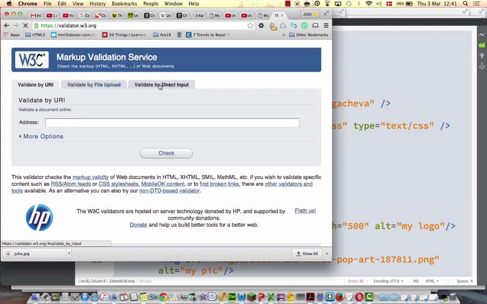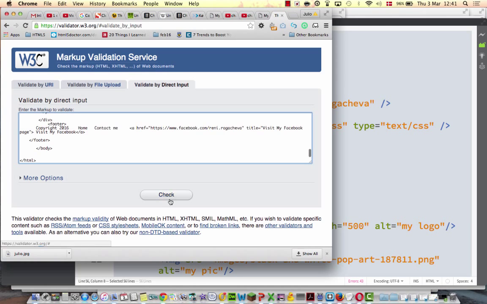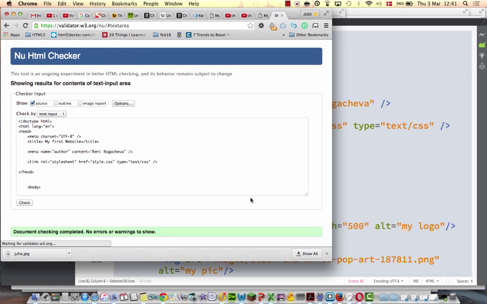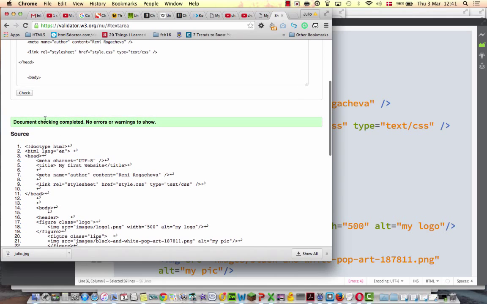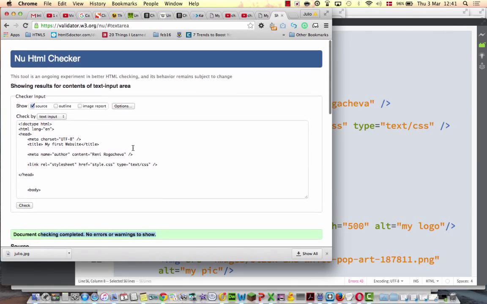So I quickly go to the validator's direct input, paste the whole HTML code in there and check it. And I like the green color. It means it didn't find any errors, so I can rely on the markup.